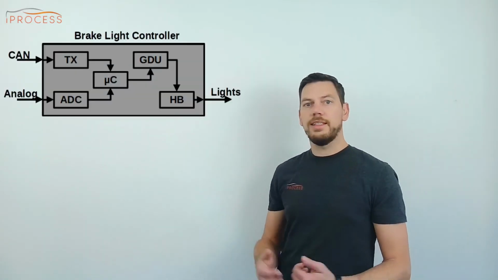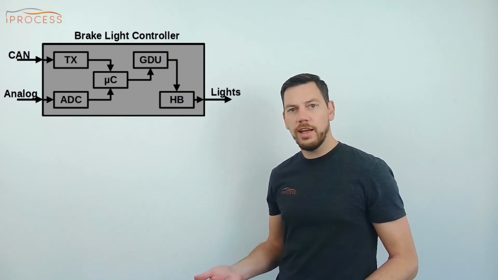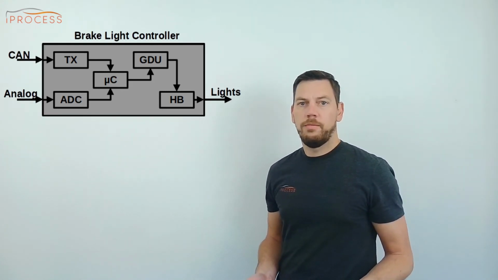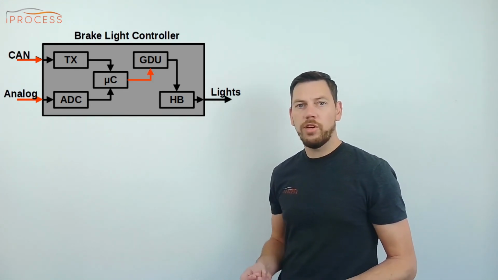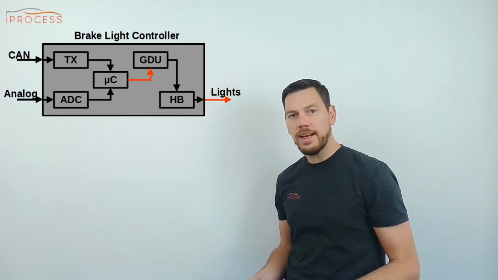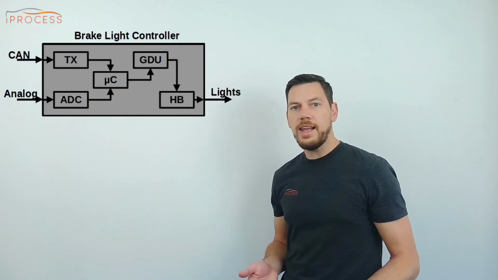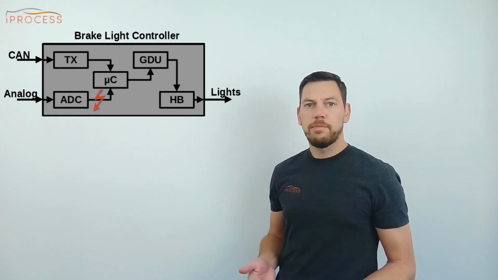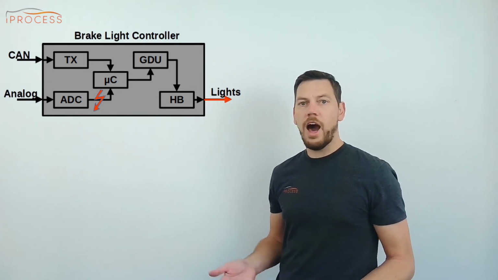Now, gray box testing is a hybrid between white and black box testing. For gray box test, you can either use external inputs and read from internal signals, or the other way around. Let's look at our example. By applying information on the CAN and the analog external interfaces and reading the output of the microcontroller, or by applying a signal to the GDU and then reading the output at the brake light, you perform a gray box test. Also, fault injection tests are tending to be gray box tests. You inject your fault somewhere into your system, like a broken connection between the ADC and the microcontroller, and you are looking for a safe behavior at the output of the system.